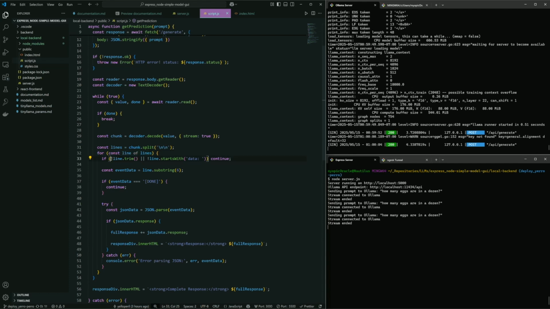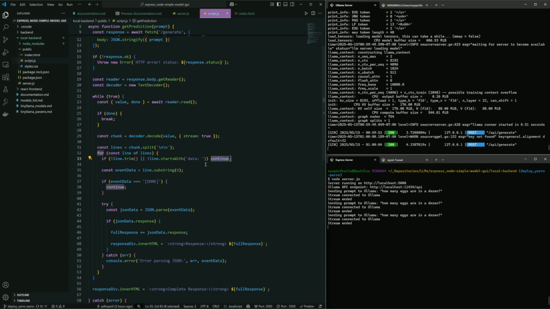And all we're doing here is making sure we are skipping the empty lines, empty lines minus the white space, and then we are making sure we're only grabbing the data objects, right? Because we don't want any of the other stuff that comes with that huge JSON string.